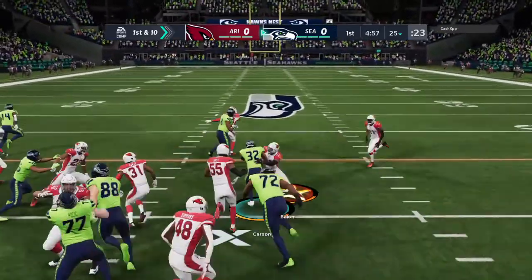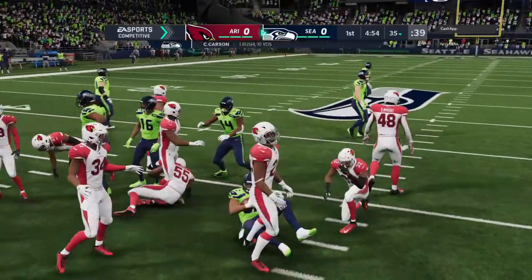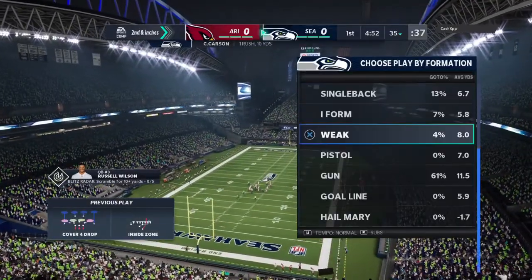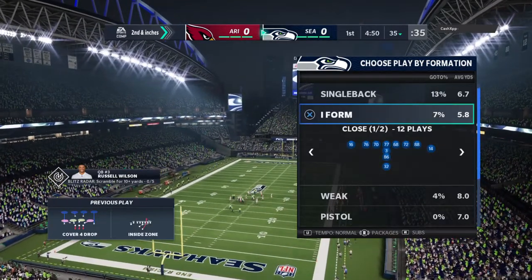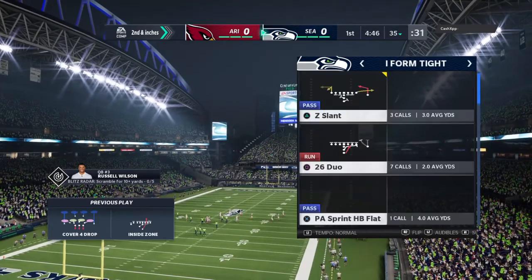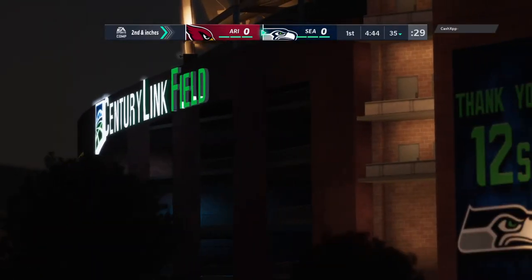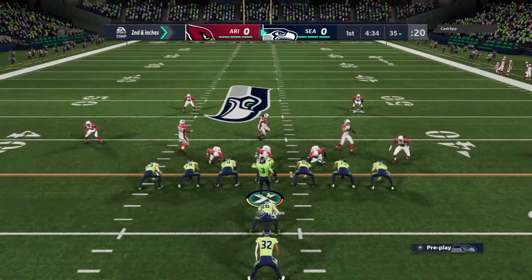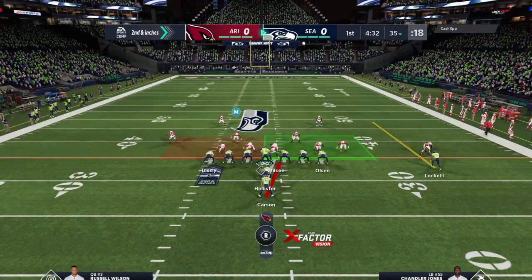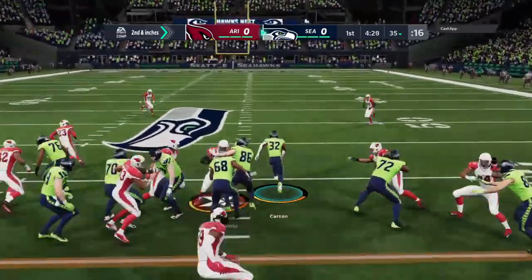This is the Oklahoma State alum, Chris Carson, and he's able to take this one up to the 35-yard line. Now, that was an excellent run. And when you see that happen, that's when you're seeing guys doing their job and then some people doing a little bit more. Offensive linemen and tight ends, they're expected to block. But the wide receivers, all they want to do is catch passes. So when they block on a big-time running play and create extra space, you've kind of hit the jackpot there.